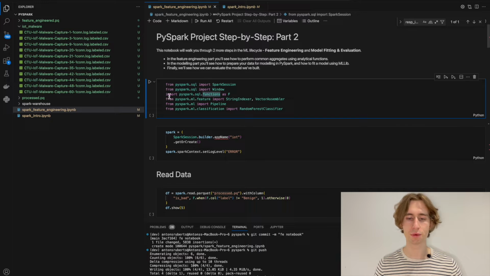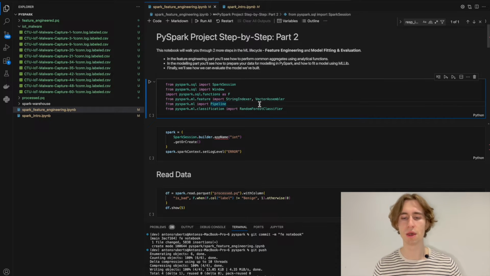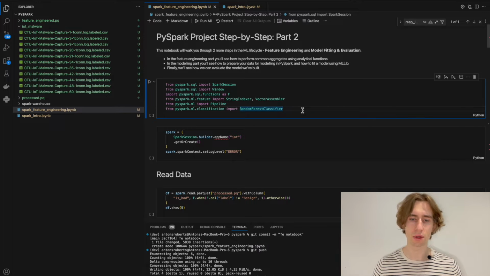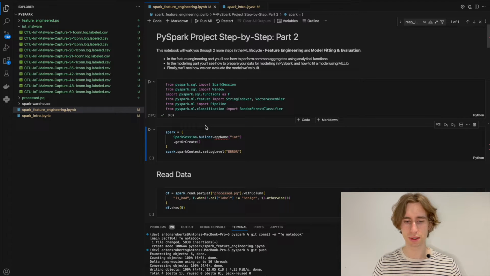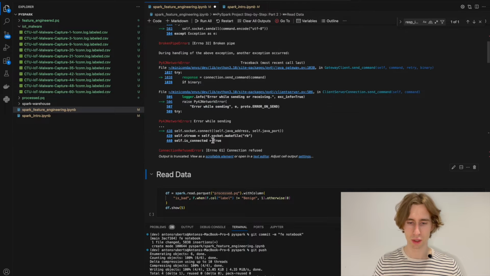And then we're importing a lot of things from the ML library, and these are going to be a few of the preprocessors, the pipeline, and then the model that we will be building, which is the random forest classifier. All of this is contained inside of PySpark, so if you've already followed the steps to install PySpark in the previous video, then you don't need to do anything new. And let's import them. And also let's initiate the session.